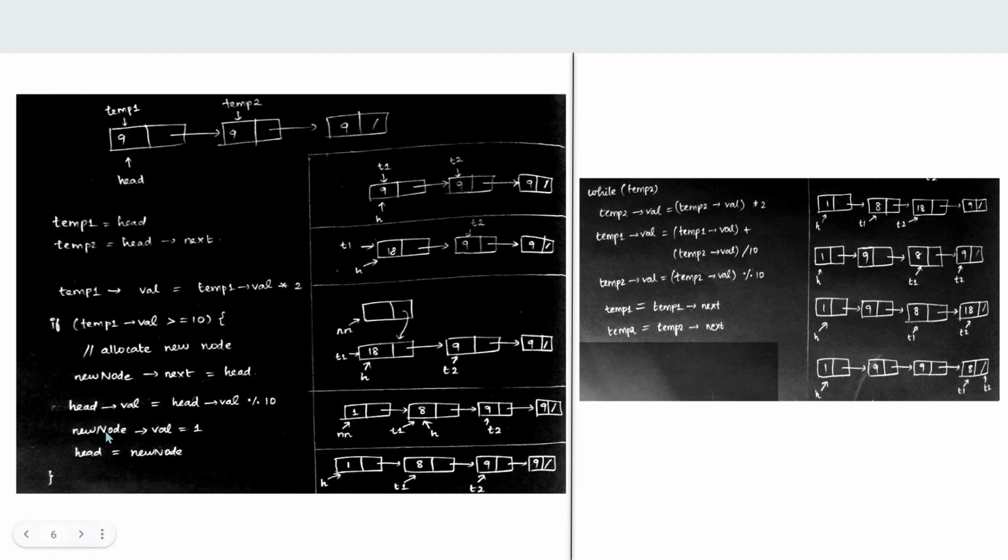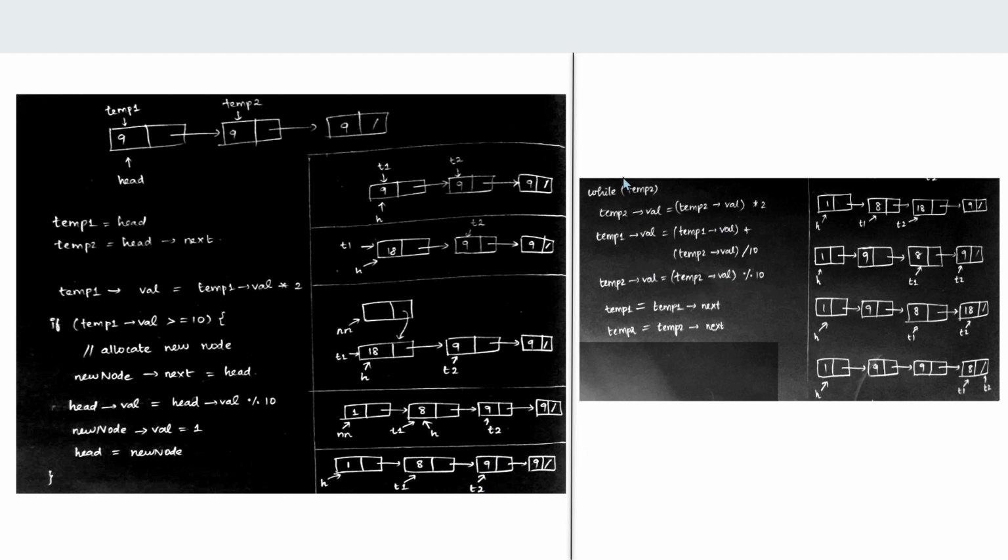So we have directly given the new node val equal to 1. Now my head should point to the new node created, only then can the sequence be read as such. So I have made this manipulation, head is equal to new node, and this should not stop here. I need to double the remaining numbers too.